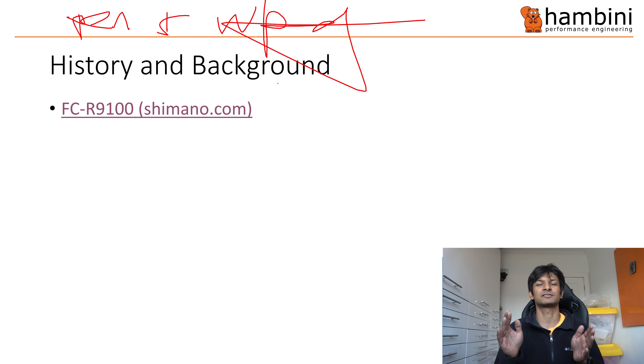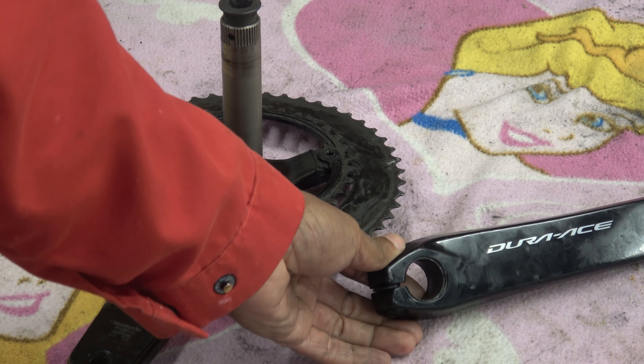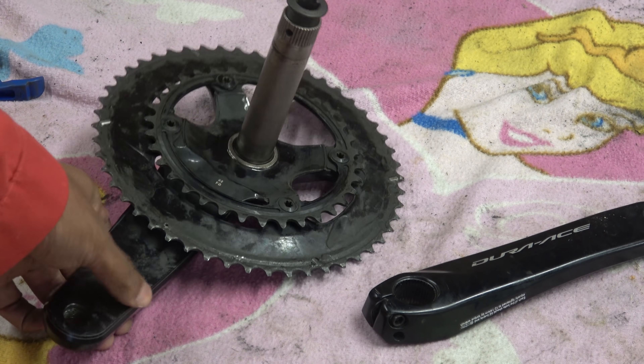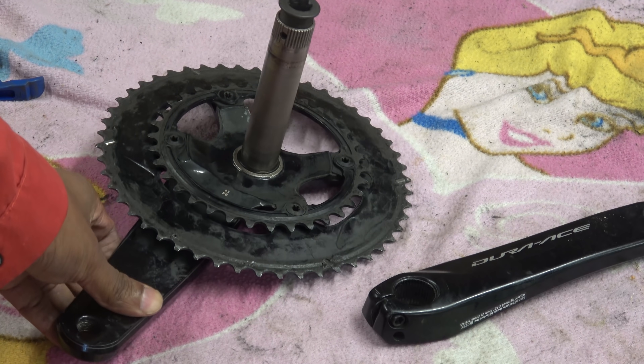The doctor would examine your left and right knee to see if there's any discrepancy. I've got a gunshot wound on my left knee and that was the one that was okay — the right one was the one giving me trouble. This went on forever, and in the end I put the bike onto a turbo trainer and I could see my foot tipping. That's where we need to investigate this.